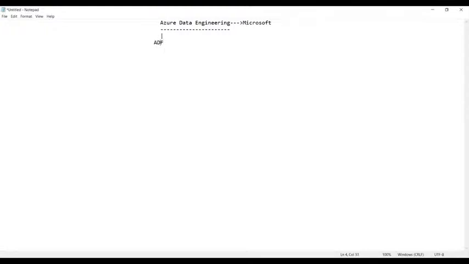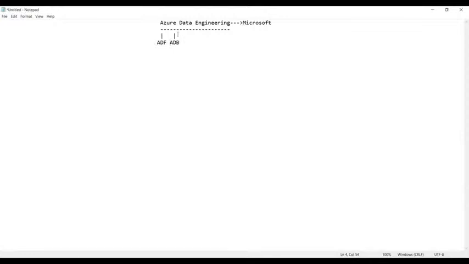Apart from ADF, we also have the service ADB, which stands for Azure Databricks.